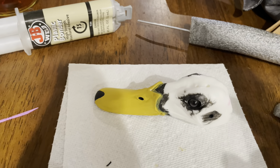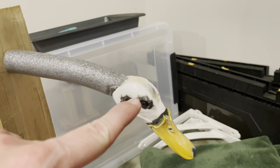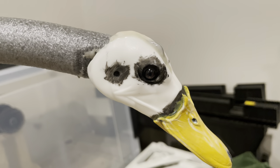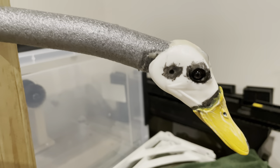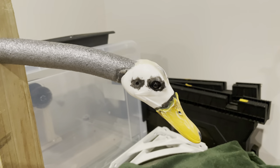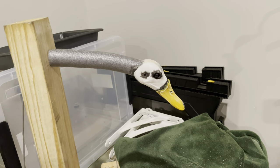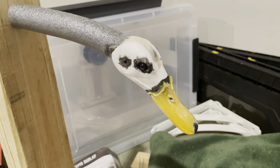I use some plastic bonder — kind of like JB Weld — and put it around both holes to hold everything in place. I typically do this the night before I actually start hanging a bird. I went ahead and added the Mod Podge onto the bill. I could have run a trench to get that wire sunk all the way down into the head, but it's only up a tad so you probably won't notice. A master taxidermist probably will after it's mounted, but that's how I do it and I'll get better at the trenching over time.